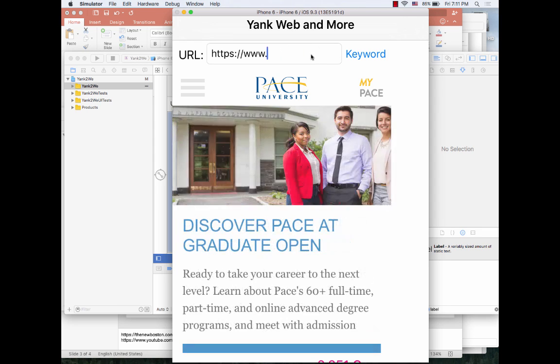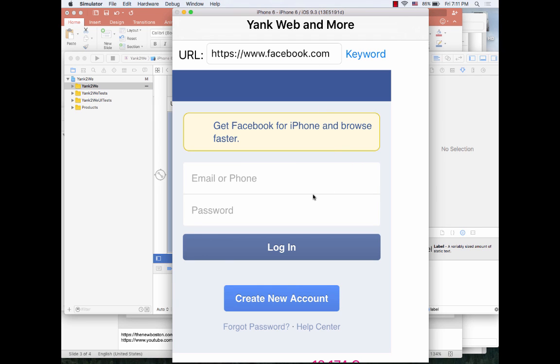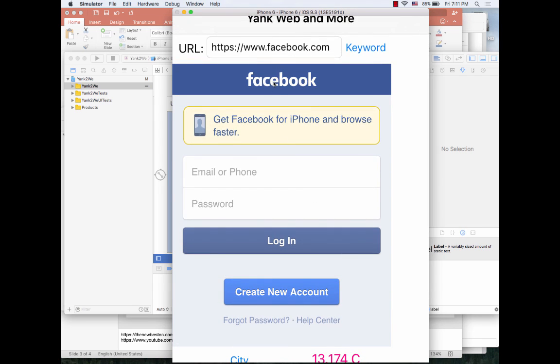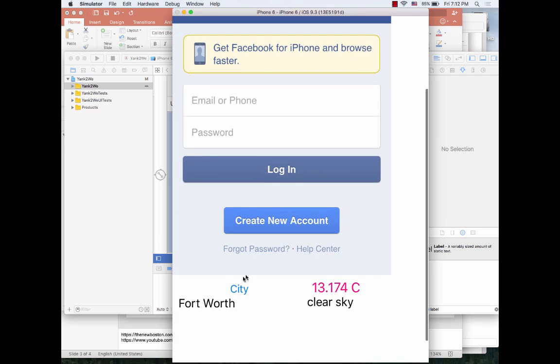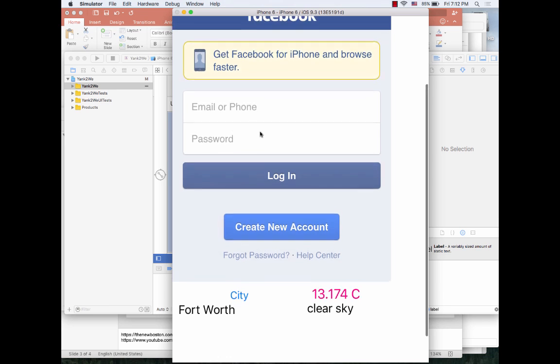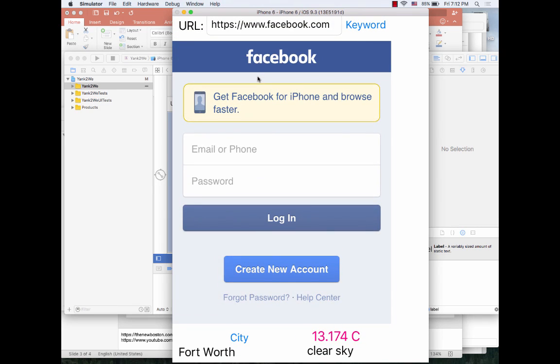If it is, as I said, Facebook.com, then it's Facebook. When I click this, then it goes to the financial sector and gives you the stock price. This is not clickable right now, but if I click this, then it goes to the next page and gives you the financial information about that. Yes, something like that.